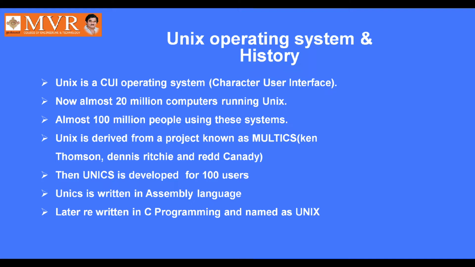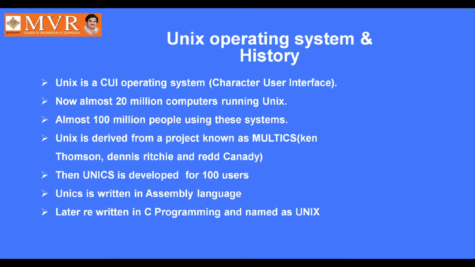The success of Unix is due to many factors, like its portability, wide range of machines, its adaptability and simplicity, the wide range of tasks it can perform, it's multi-user and multitasking, and it's suitable for networking. That is the most important thing. It is a very good operating system for networking purposes. So these are some of the things we need to keep in mind while we are studying the Unix operating system.